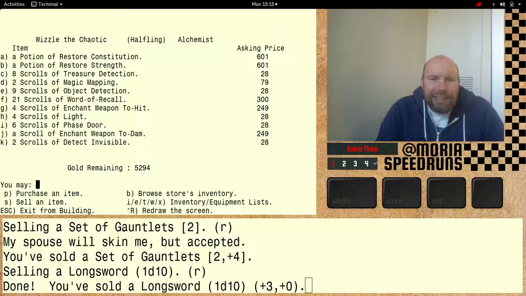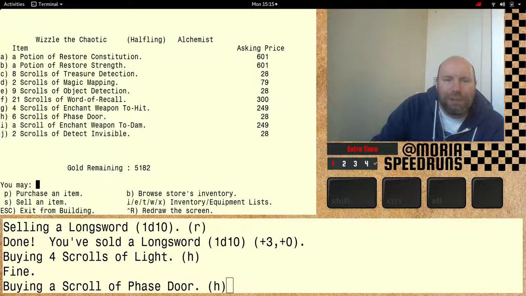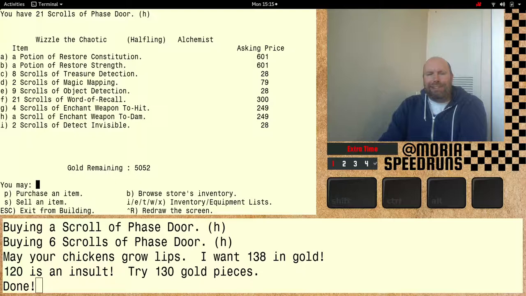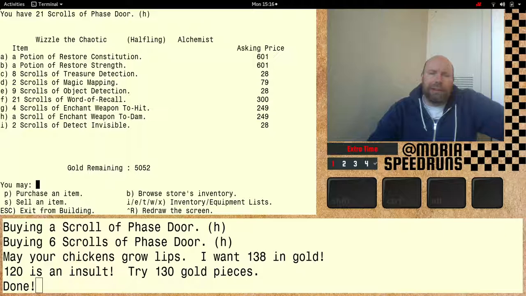Ugh, man. 4 scrolls of light. Buy all those phase door scrolls. I'm a sucker for those. Enchant weapon to hit. We could really sink money into that. But we don't have the... What you want to do is sink those scrolls into your main weapon that you're going to hit the Balrog with. And we don't have that yet, so... Yeah.